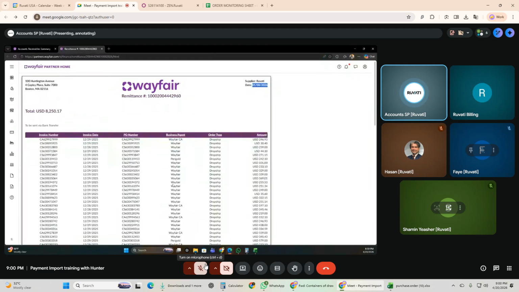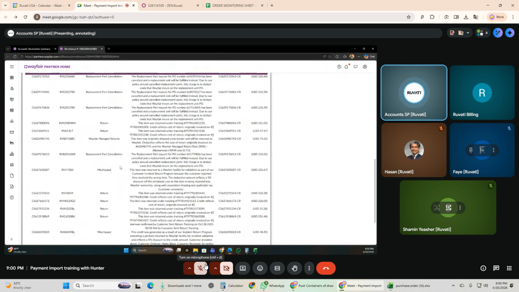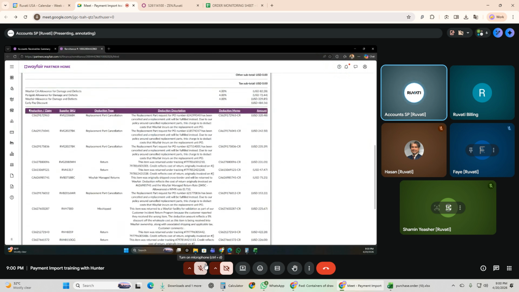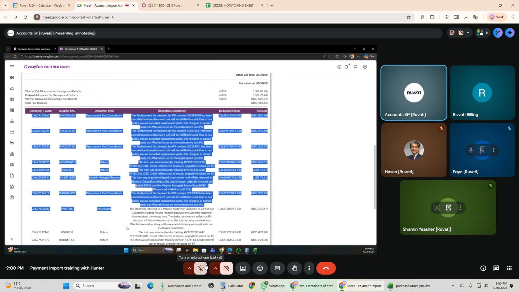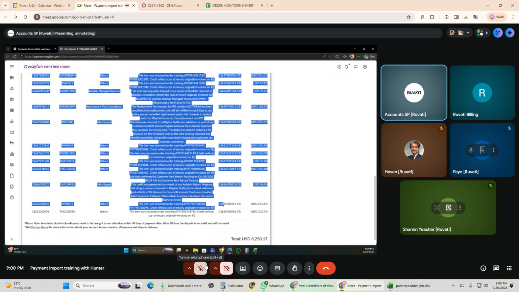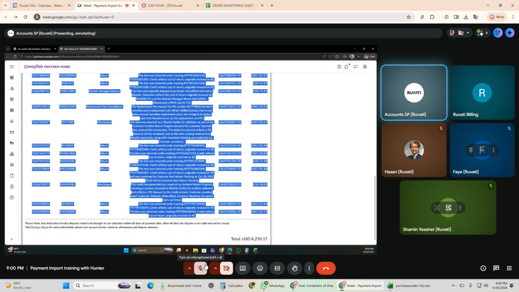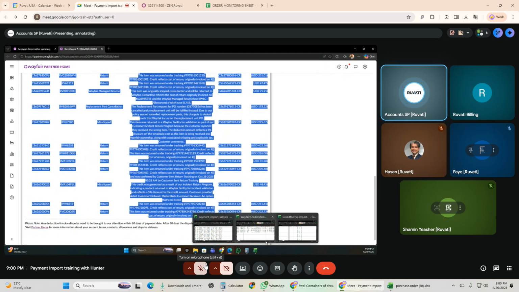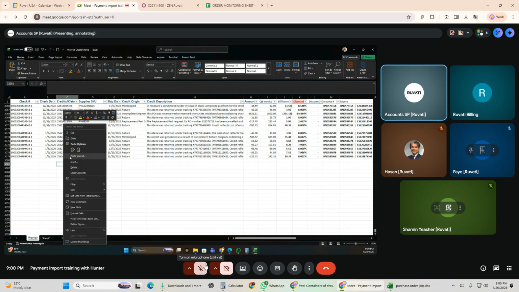Now we have to go back to our payment on Wayfair, and we have to select the deduction amount to here and move it to our Wayfair credit memo on column C.